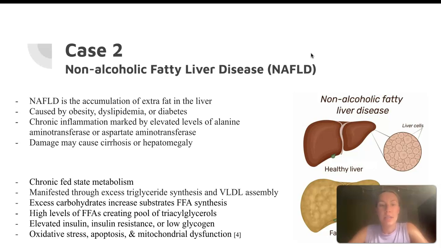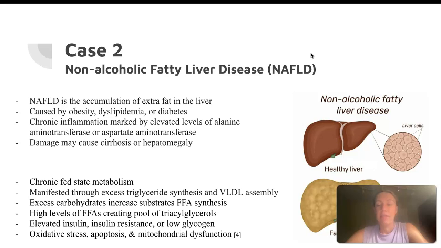The most common causes of non-alcoholic fatty liver disease can be obesity, dyslipidemia, and diabetes. We know that our patient does have risk factors for these, as well as family history that puts him in a high risk category for this occurring to his liver. This chronic inflammation is marked by elevated levels of alanine aminotransferase and aspartate aminotransferase, which we saw in his lab results were both elevated. Damage to the liver can also cause hepatic cirrhosis and hepatomegaly, which they saw in his ultrasound that he had.